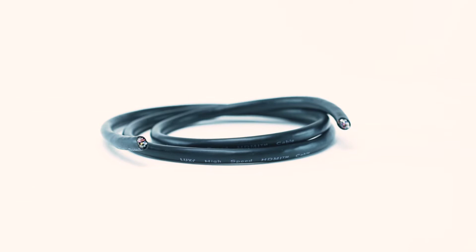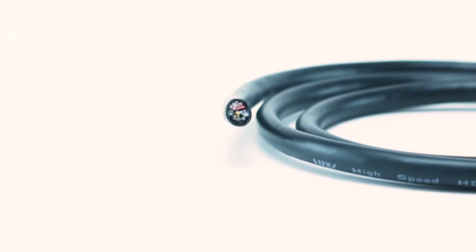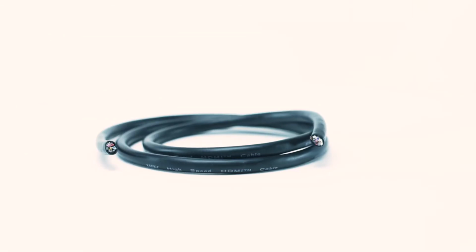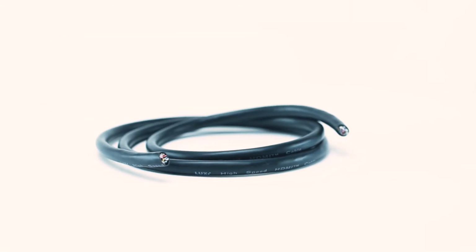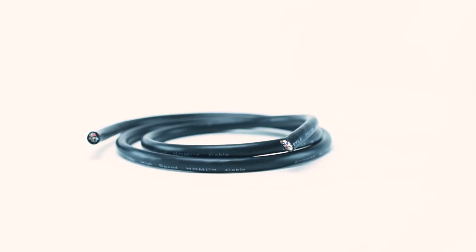This HDMI cable can support up to 1080p at 12 meters or up to 20 meters with an HDMI extender. It is designed to work with our HDMI field terminated connectors. Used in conjunction with our HDMI Crimp Tool, this special cable makes HDMI quick and easy to install in any location.